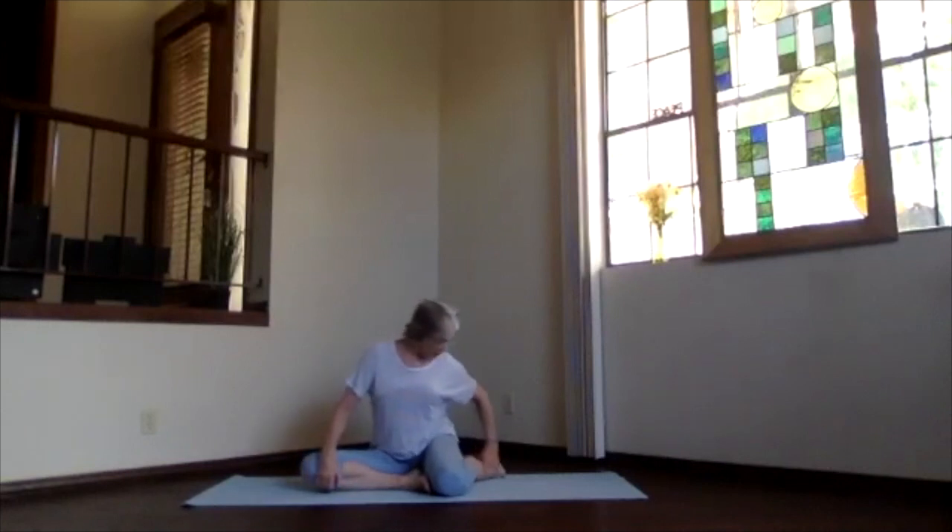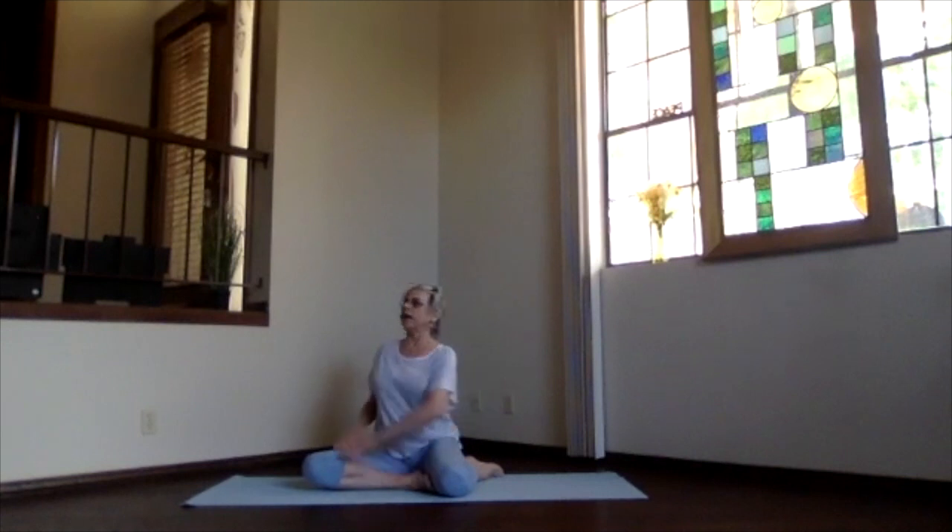Feet hip-width apart, press the bottoms of your feet away. Stack your spine, everything coming into alignment with those sitting bones — legs straight out in front, spine stretching up. We're going to bend one knee and put the foot against the inner thigh, knee straight out to the side. Adjust those sitting bones as much as you need to. Then bend your front knee, bring the heel near your hips, get as connected into both sitting bones as you can. If you need padding under that one, feel free. Lengthen from your sitting bones up, spine open.